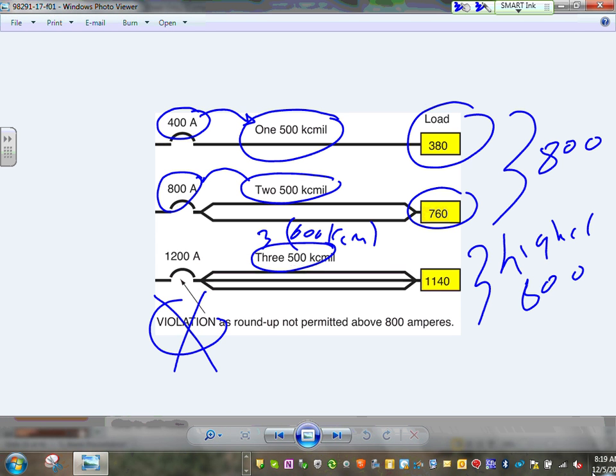Any comments, guys? Any questions about matching the conductor ampacity to the overcurrent protection device if you go higher than 800 amp? And Karen, you will be doing this in the spring. When you size your 4000 amp switchgear, that's exactly what you're going to do. You're going to divide the 4000 by 10 and find how many sets you can install.